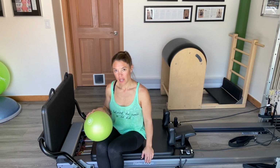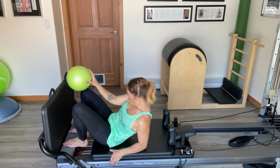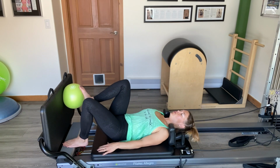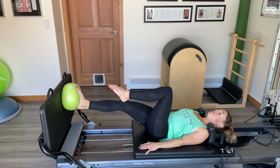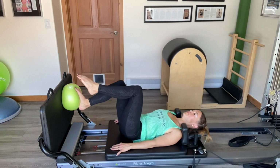You can also add challenge to the jump board footwork by adding the mini ball. So we're gonna lay down on our back with the ball off center, so it'll be in line with one hip and one foot on the ball. So we're nice and secure on our carriage, but you're gonna slowly press all the way out, stabilizing on the ball, and then come all the way in. So the free leg is up in shelf as the other leg is working.